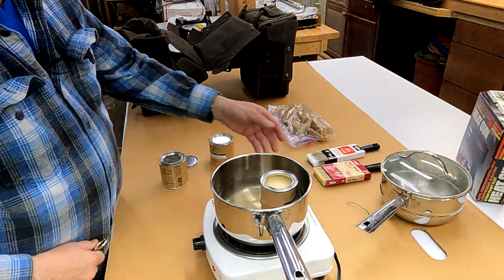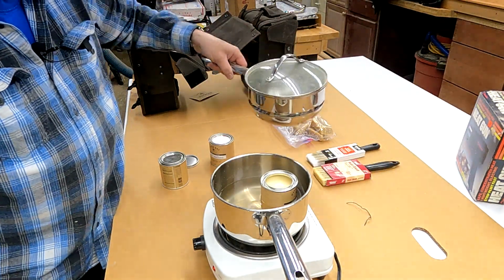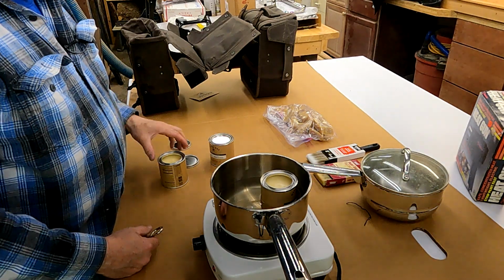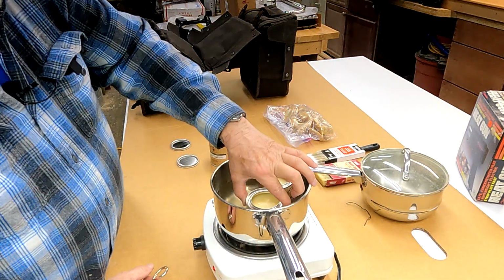And then what I'm going to do is dump it into this pot so that I can add some beeswax to it. It's going to make it a little more stiff.